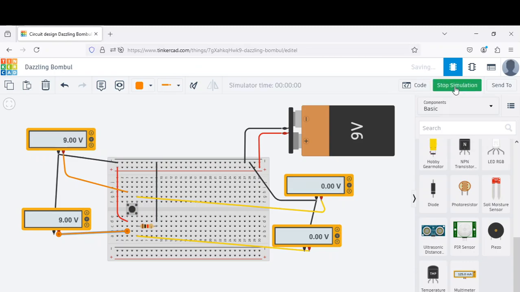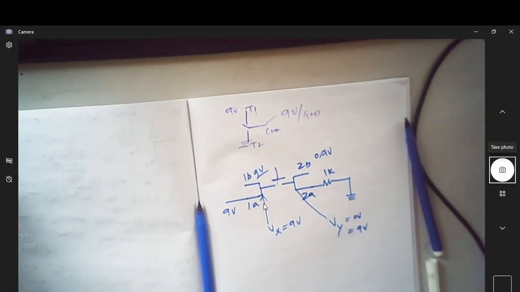Let me start. You can see this is showing 9 volts, 9 volts. This is showing 0 volt, 0 volt, because you didn't press it. The moment I press, this still remains as 9. So this 0 will become 9. See now, 8.99. I'll remove this. Of course, when I don't press, this voltage will not change, because you are actually measuring the supply voltage. So this will not change. So that's exactly the thing here. The voltage here is 9 volt, whether you press or don't press.